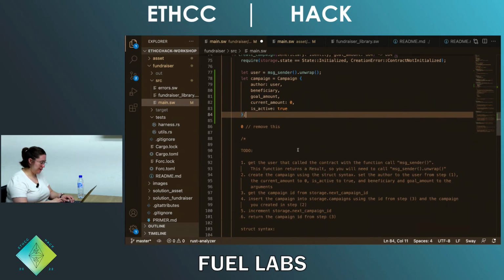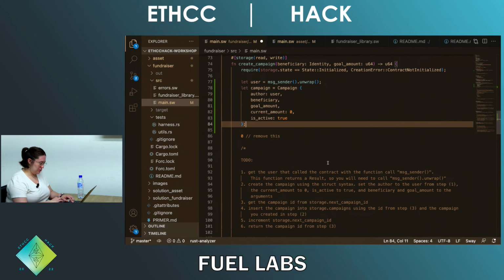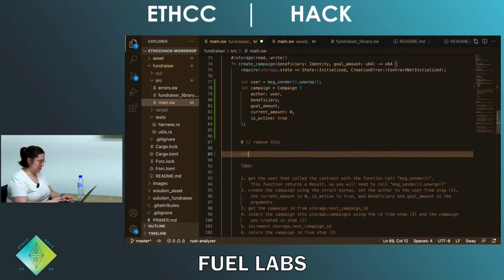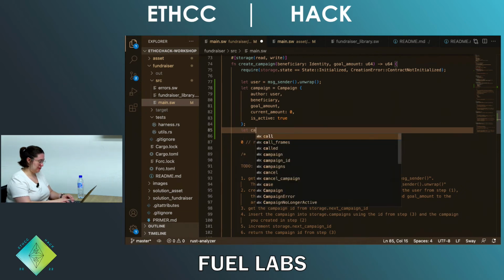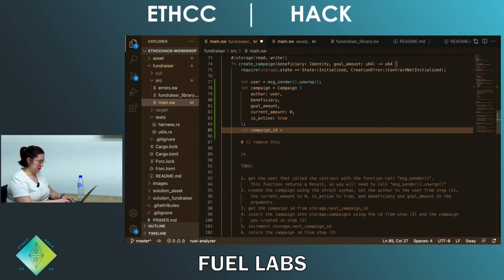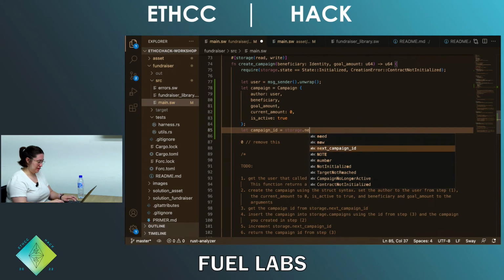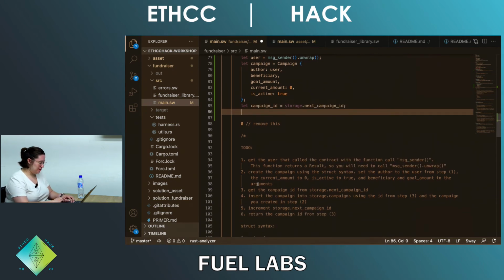Okay, step 3, get the campaign ID from storage.next_campaign_id. So we'll say let campaign ID equals storage.next_campaign_id. Step 4, insert the campaign into storage.campaigns using the ID from step 3 and the campaign from step 2.